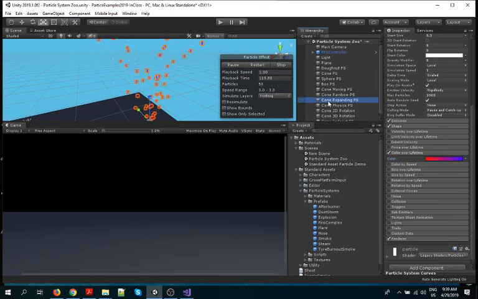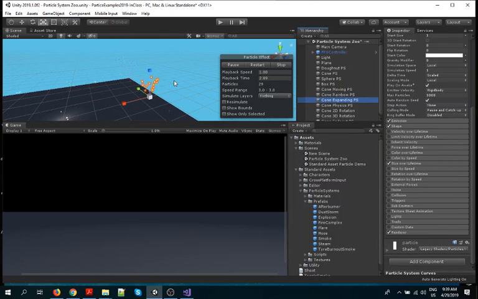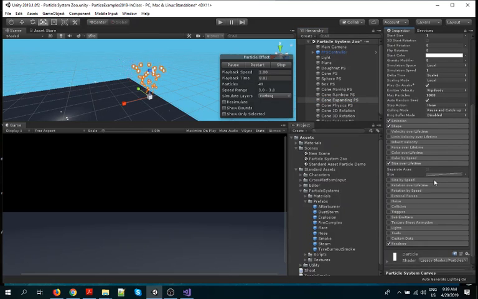What else have we got in the zoo? Okay, so here we've got particles that are getting bigger over time. Again, special category. Size over lifetime. Okay, so even there you have some. See, look at that. You can have it getting bigger at different rates or doing different things on the X, Y, Z axis. But I don't actually see the controls for the curve.